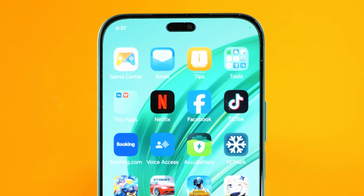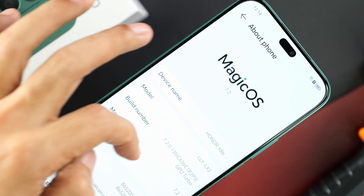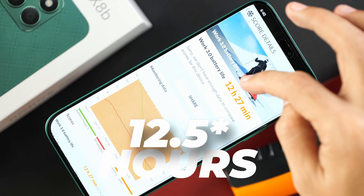It surely doesn't help that we're still running on Android 13 in the Android 14 era. In terms of battery life, we were able to get as much as 10.5 hours. So if your use case is more on the performance side — if you use a ton of resource-intensive apps or if you're thinking of gaming — you may want to think twice before getting this phone.